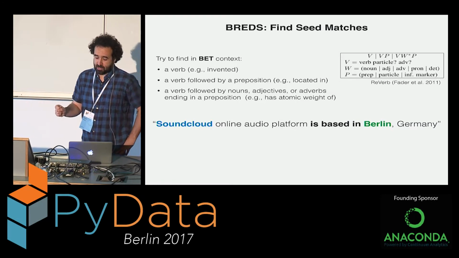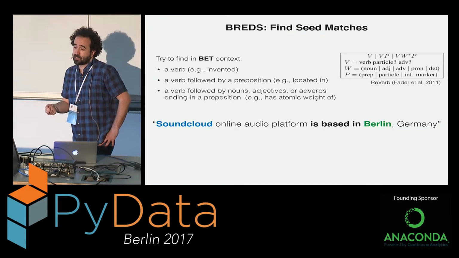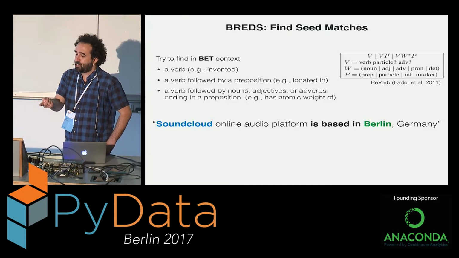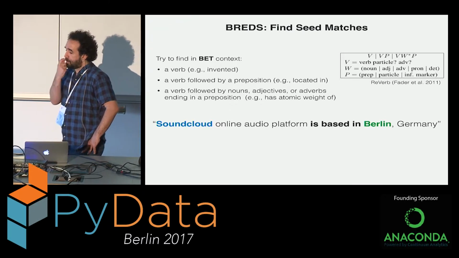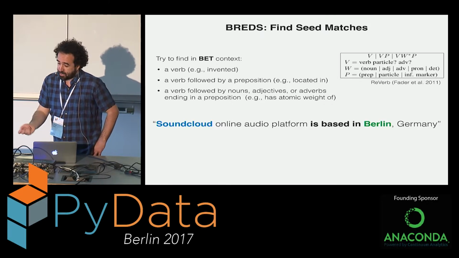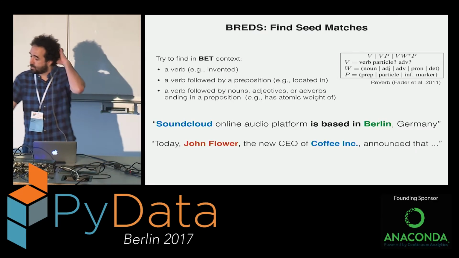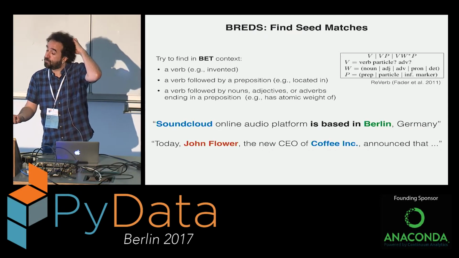A problem with this method is, of course, first you need to pass a tagger on your text to get the part of speech tags. And then we are restricting a relationship to be mediated by a verb. On the pattern, you always need a verb there. But there are also relationships, for instance, one that says that this guy is the CEO of that company, that doesn't have any verb, but you have a relationship there.